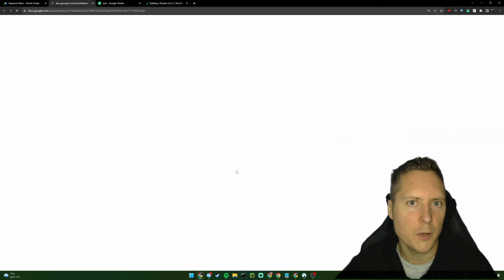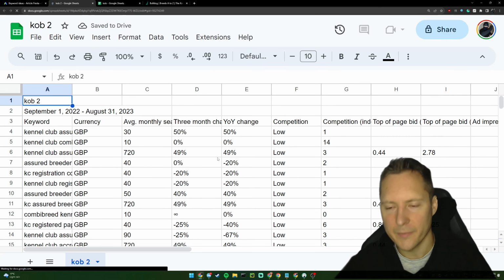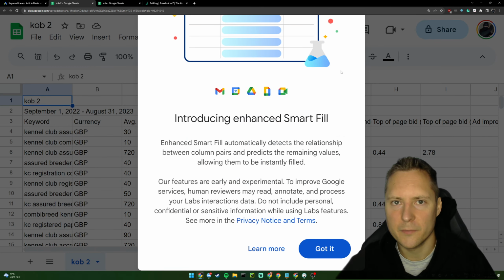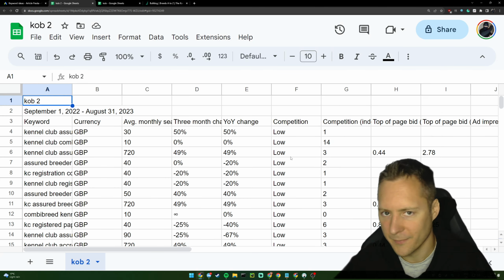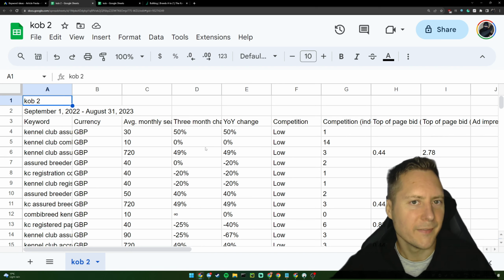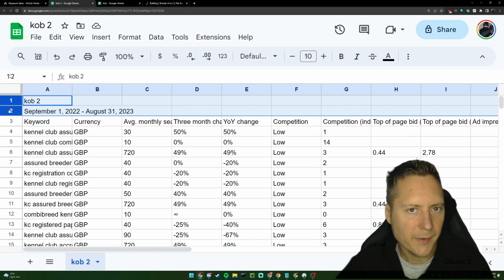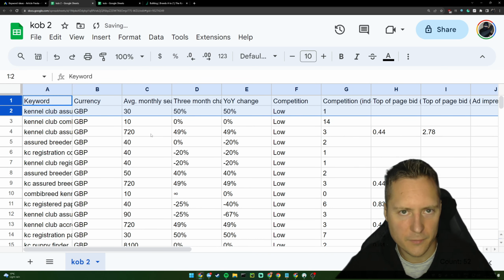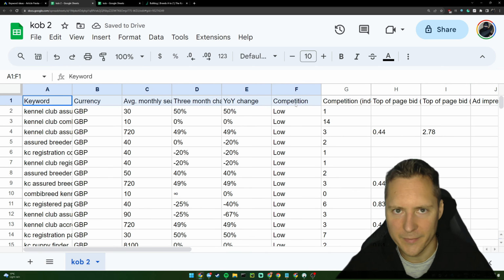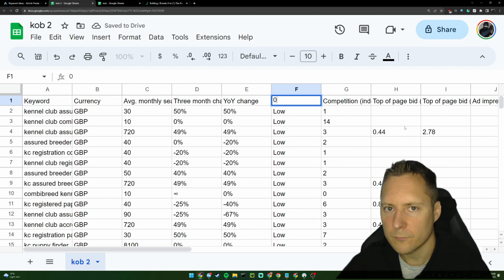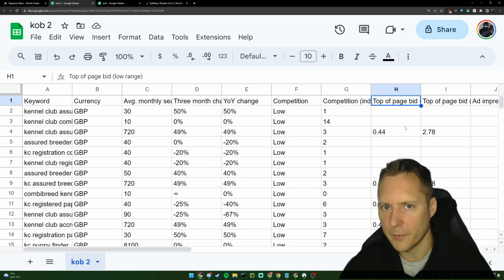Here we go. So I'm just going to open this sheet straight away. This is exactly the same data that we just saw in Google. Shut up, Google. I'm going to delete the top two rows though, because they're just in the way and they're not the headers. So these are the headers that we care about.